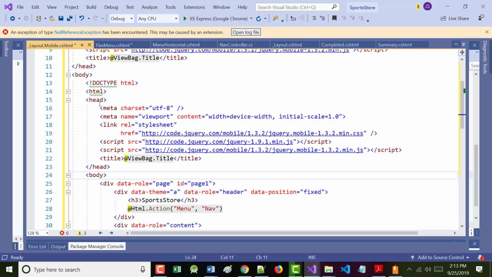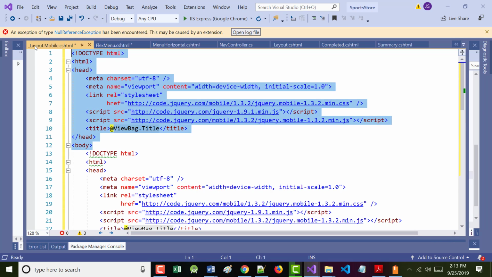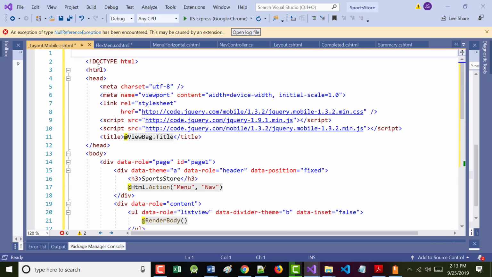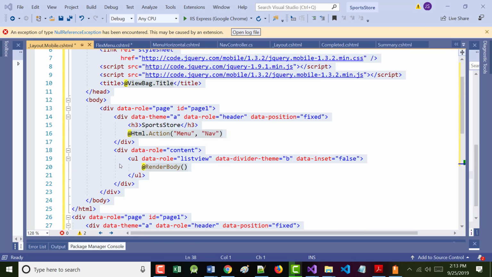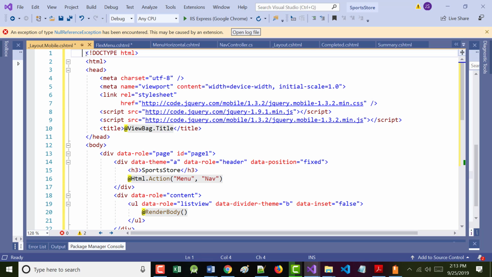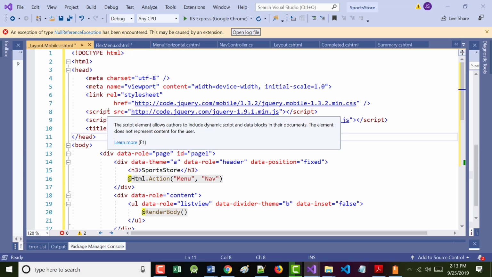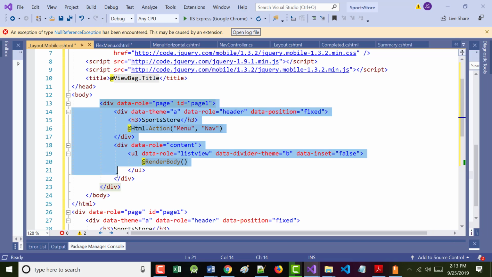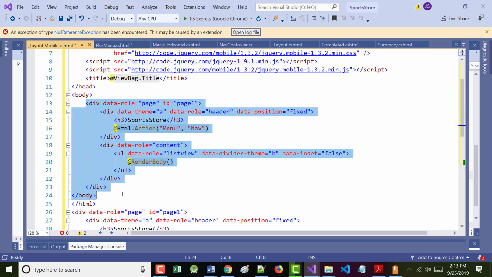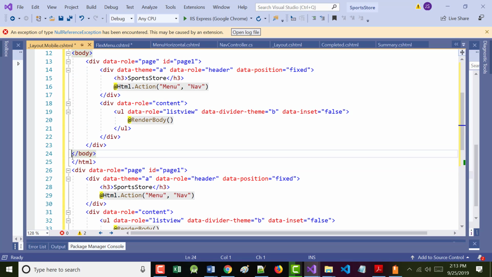So we're coming in here. For some reason it didn't get rid of what I had in there before, so there we go. All right. Did my doctype. Move this over. But the key thing is what we're adding here, this line, the jQuery Mobile. All right. So I'm coming in here. I want to pretty this up just a little bit. I don't know why I've got another body and an HTML here, but I do.